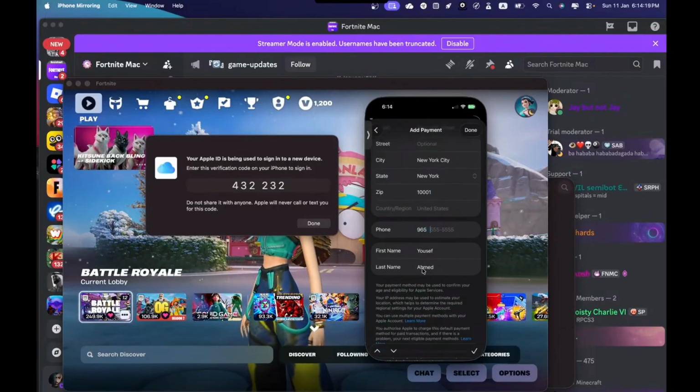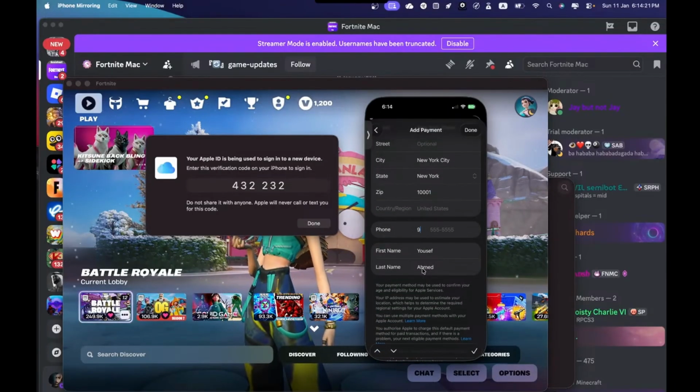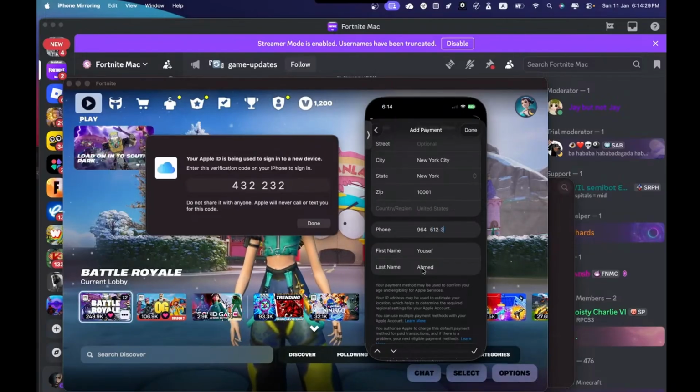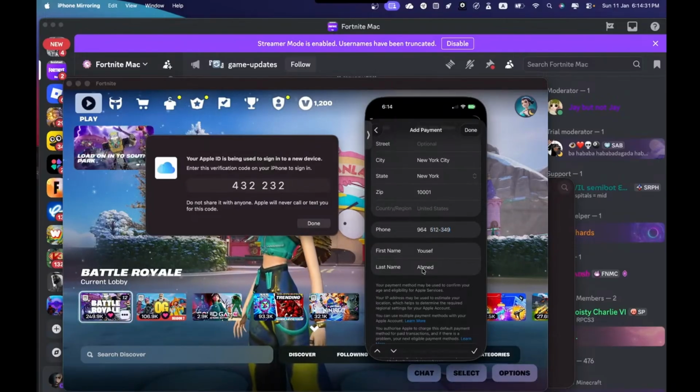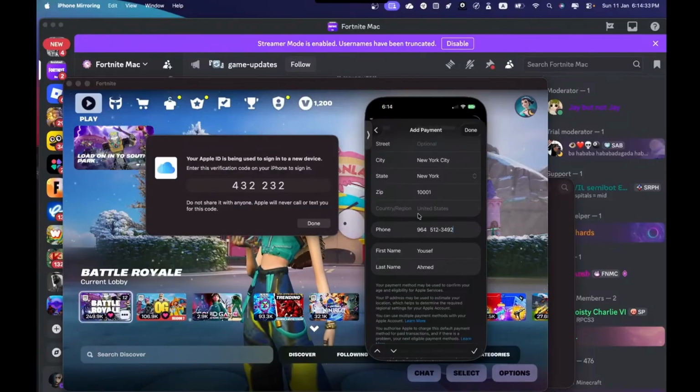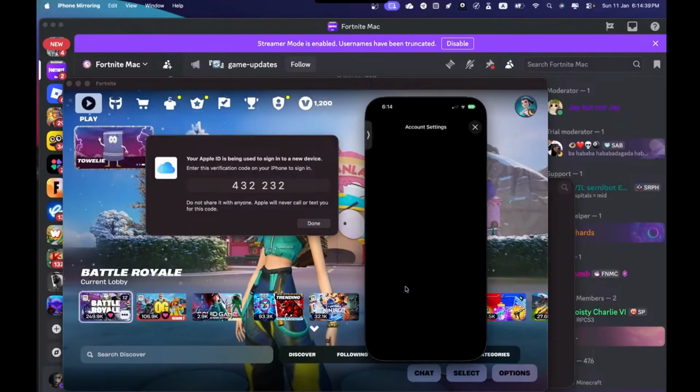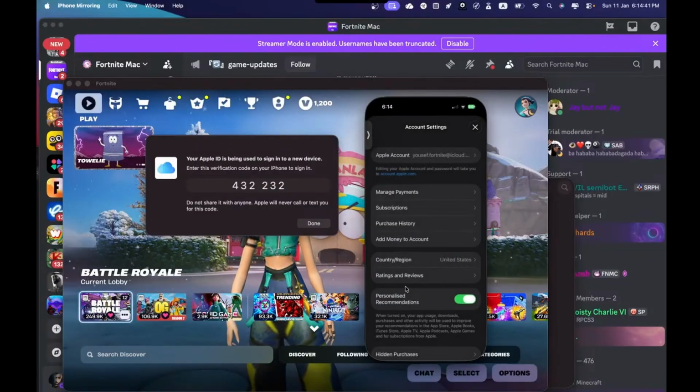Put up a random number. 5, 1, 2, 5, 3, 4, 5. Just make up a random number, as long as it's a 7-digit number. Put that up, and it'll accept your billing info.